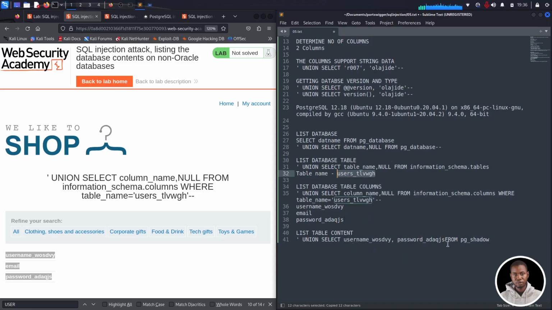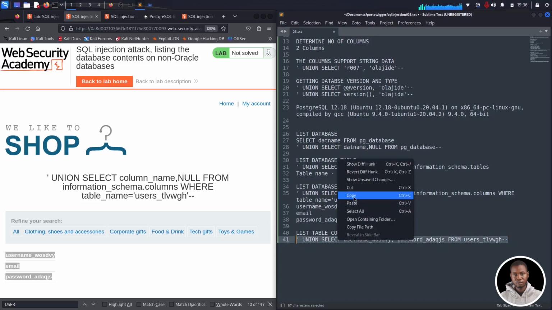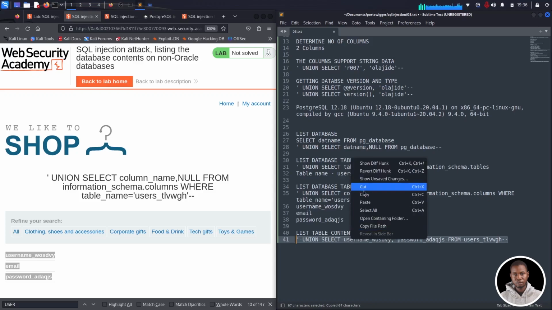Okay. There should be a space here. I'm going to paste this here. And not forgetting our double hyphen in order to terminate or to make other part of the query irrelevant.